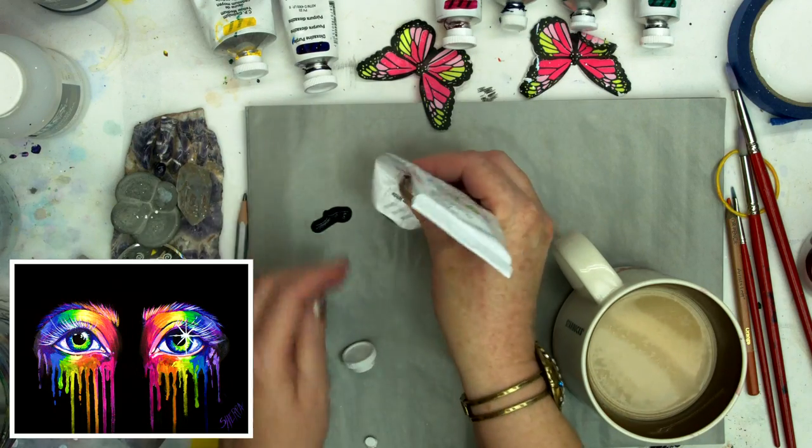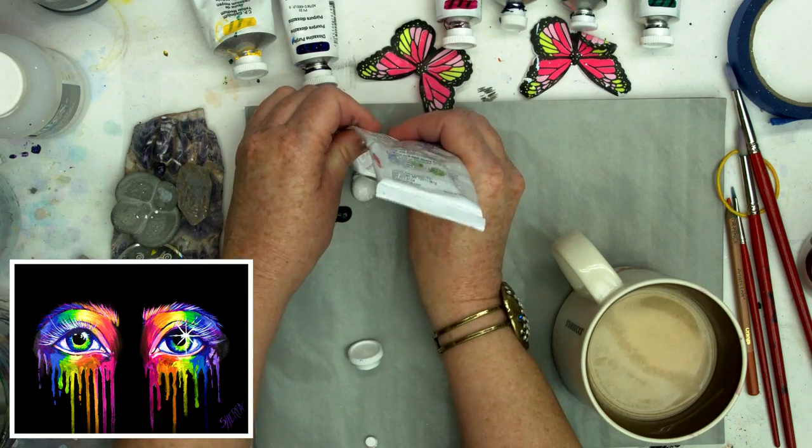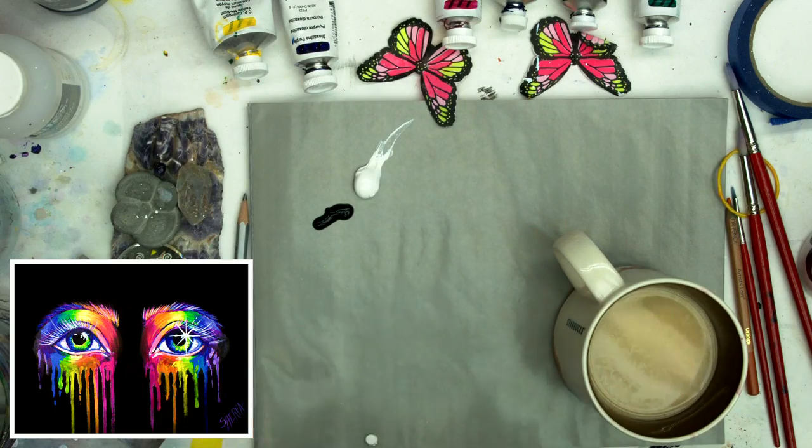Uh-oh. Got a cap plug on my tube of paint. Signs you haven't been cleaning out your caps enough.